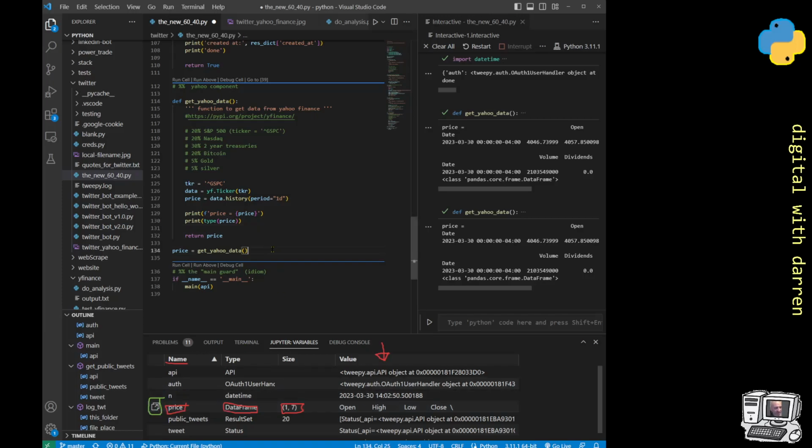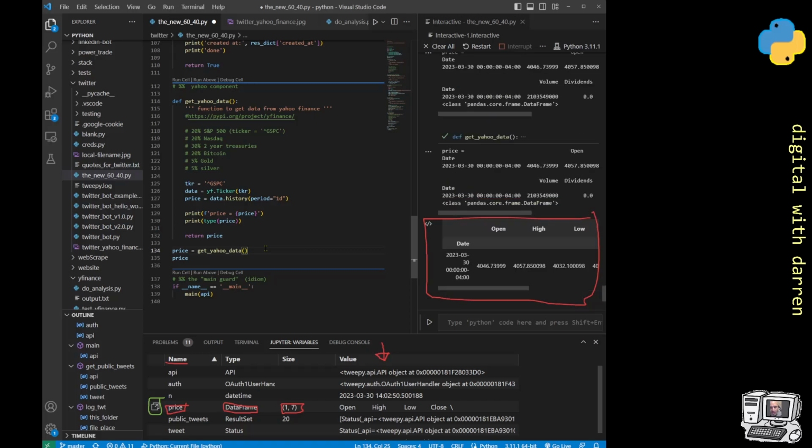I could have, by the way, just done this price. Because this behaves like a Jupyter notebook, this would actually print the data frame into the interactive terminal here on the left hand side. So somewhere over here where this ran, a new bit of code will run and would actually get the interactive thing if I run it that way. So I'll do that too. So there's two methods to seeing this quite nicely. And there's the actual data frame.